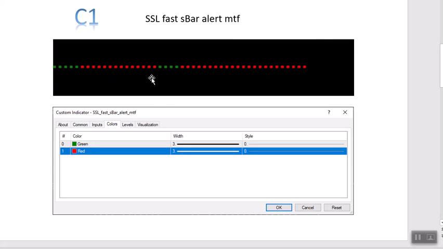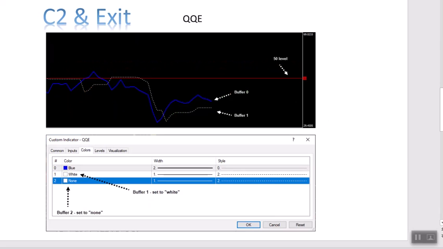And again, it's either up or down in the signal, and you determine this by the colors of your buffers, buffer 0 and 1. And I have them both set to 3. Gives me a little bit bigger squares there, but that's how I have that set up. Now, QQE probably looks a lot different than the QQE you might have on your chart, and that's because I'm only using the first 2 buffers and not the third.